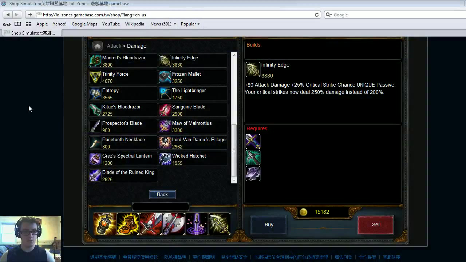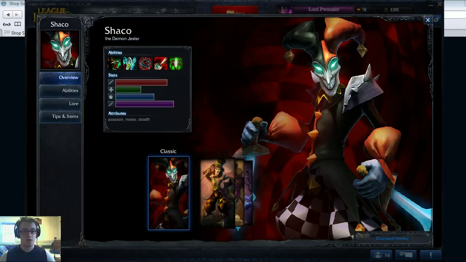Today I'm going to be showing you guys a guide of Jungle Shaco. And first off, I'm just going to start with Shaco's passive, sorry, not his primary. Been playing too many games. His passive ability is that Shaco deals 20% bonus damage when striking a unit from behind.